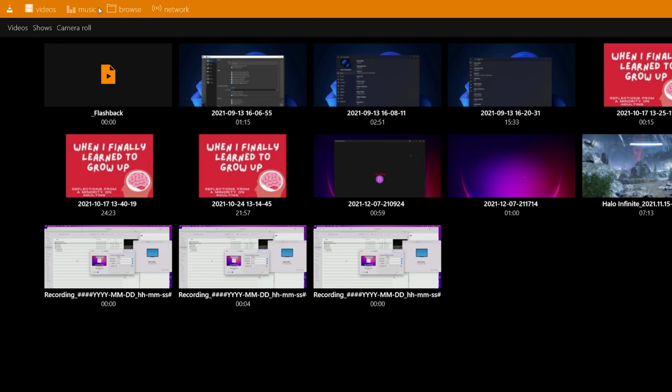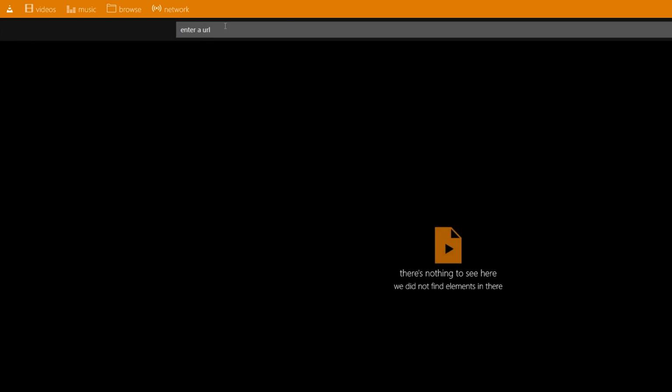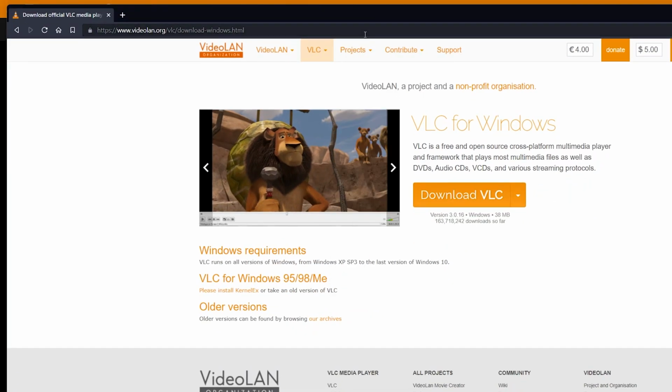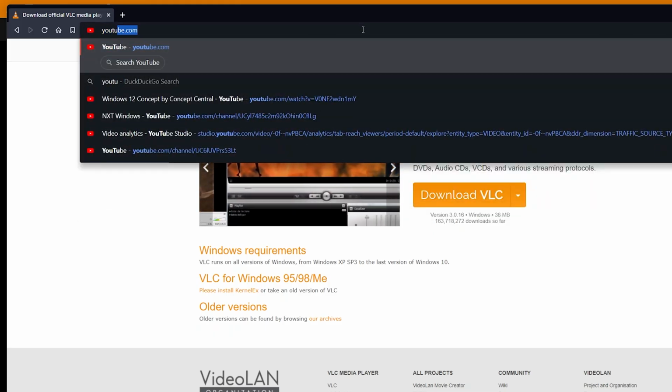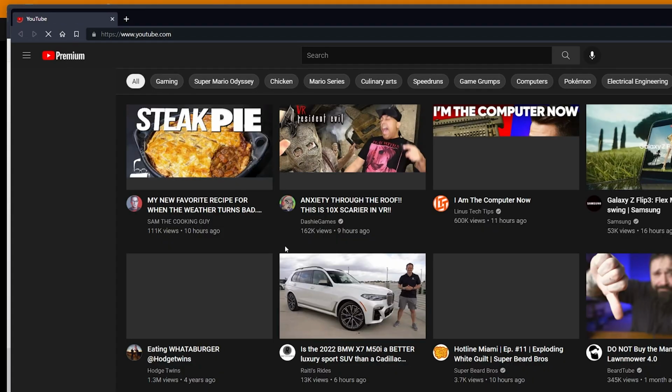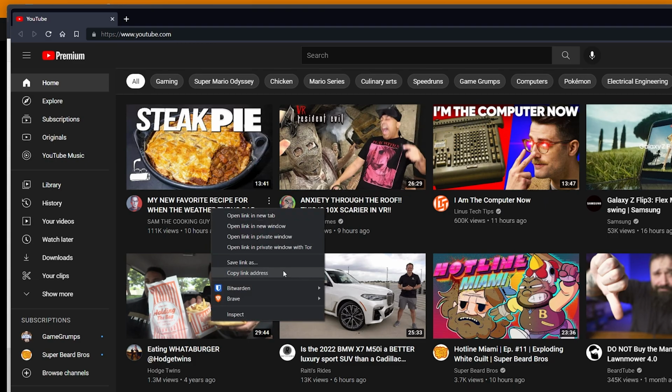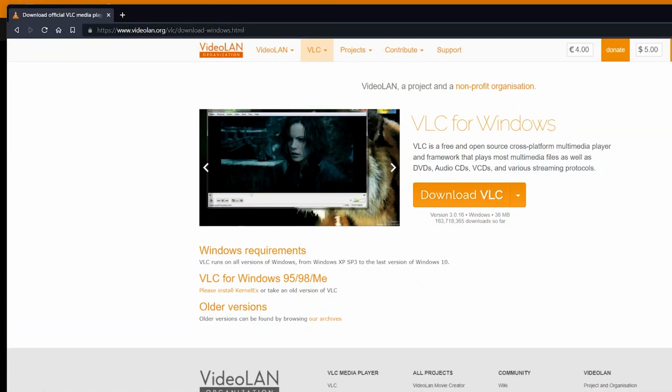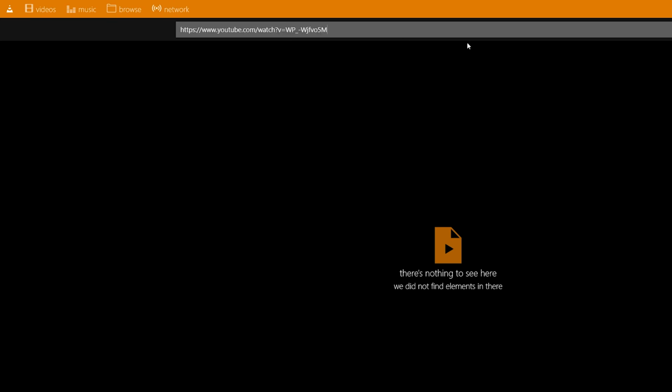But you've got your usual tabs for music, video, browse, and network. Network allows you to embed a URL into here, and then it'll play it. So what I'm hoping, and I haven't tried this yet, is that YouTube works. For example, if I say, I don't know, Sam the Cooking Guy, because I always put him on blast. Let's say I want to put Sam the Cooking Guy in there. I wonder if it'll play it. Will it play a YouTube video? I don't think so. No, it's not playing the YouTube video. So I'm not 100% sure what kind of URLs. Probably embedded videos you can put in here, but it does that.